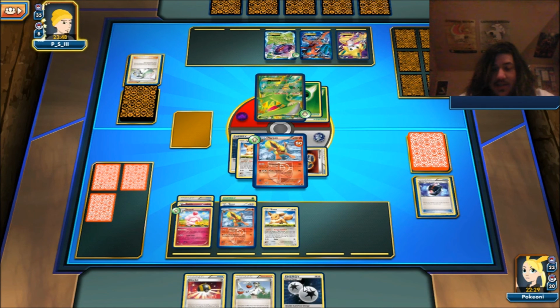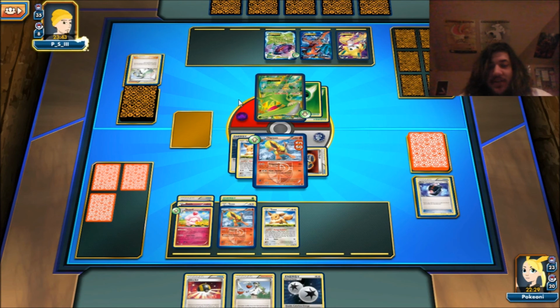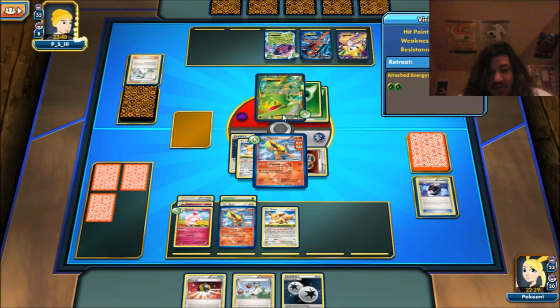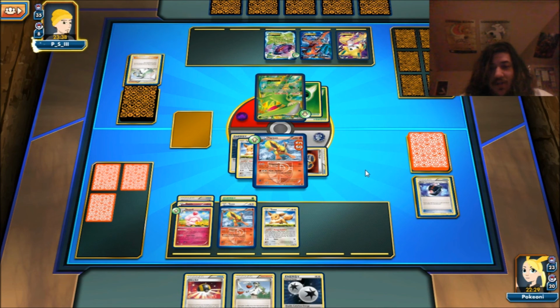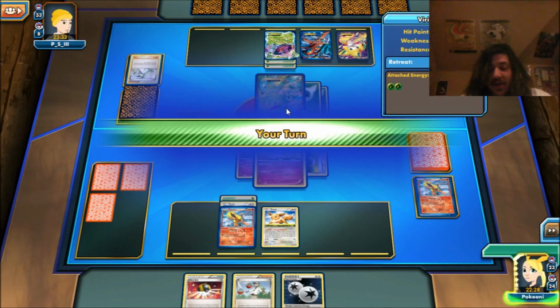We draw DC just in case he does get an Enhanced Hammer, but forget that, he knocks out my Flareon either way. But we're looking pretty good. He's just gonna take 1 prize off this Flareon. And next turn we do have the DC and an Ultra Ball to get another Flareon out. So looking really good right now.